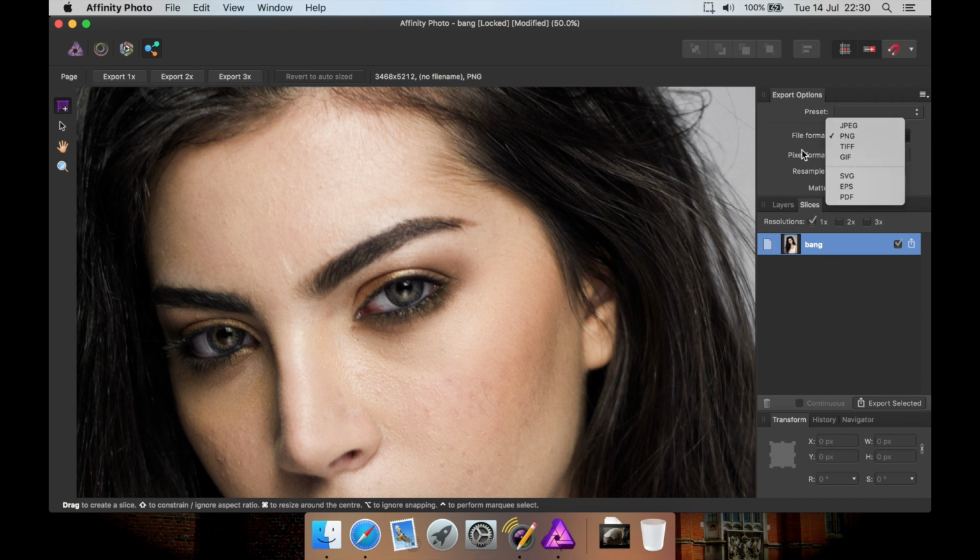You can select the format again from here. You can select if you want it to be 8-bit, 16-bit, or if you want it in grayscale. You can select your resampler here. Now, the very top one is the quickest, but not as good quality. The further down the list you go, the slower it may be, the more processor power it may take, but the greater the quality. So if you're exporting your final image, you might actually want to use this one and export at the best possible quality, depending upon your system, of course. Again, here you can select to export your retina images as well.